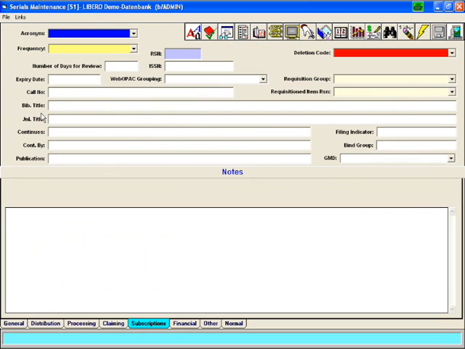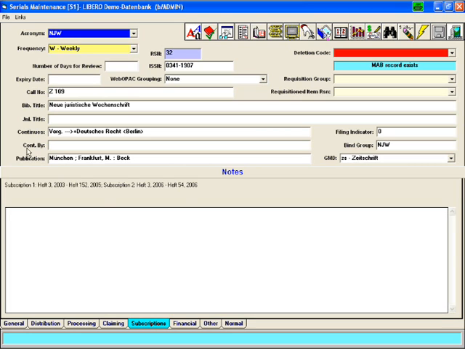The serial maintenance starts with the fact that you link a catalog record for a serial to this screen in the serials module by executing a catalog search and then allocating an acronym. I use an acronym that we have already in the serials module to just display the data. With this serial maintenance screen, we get already very important information.